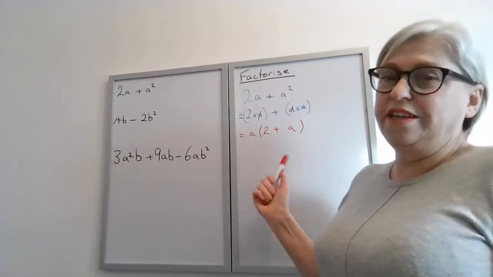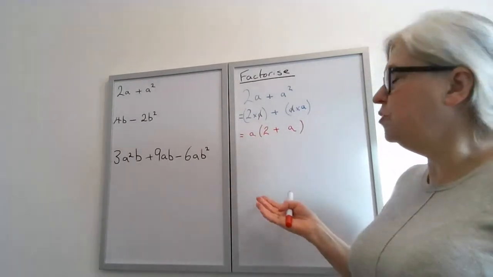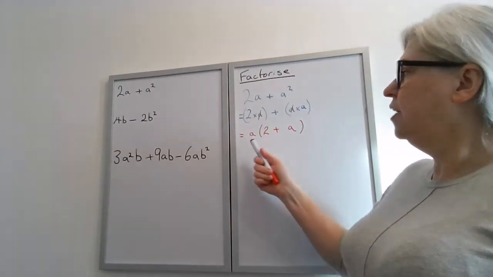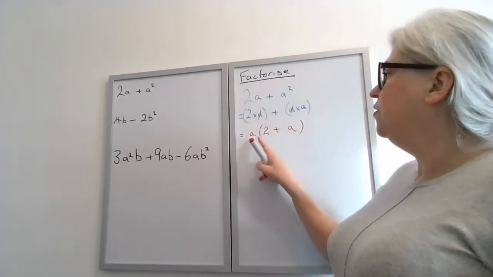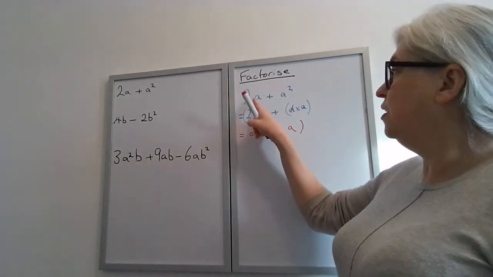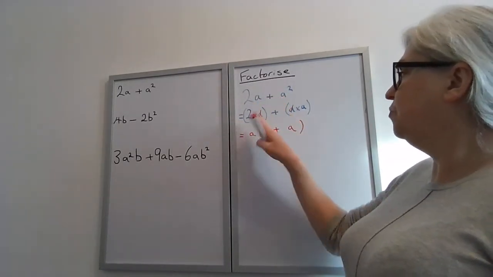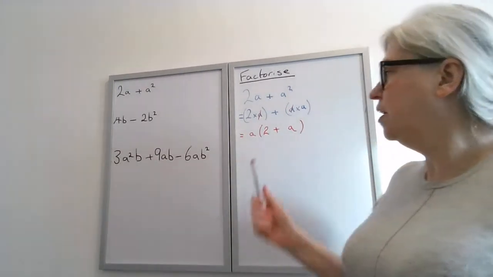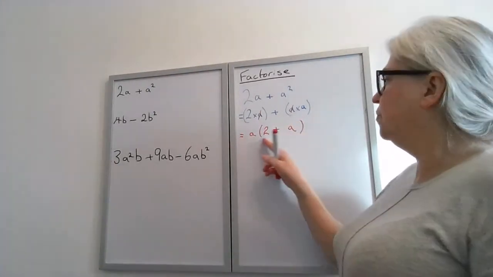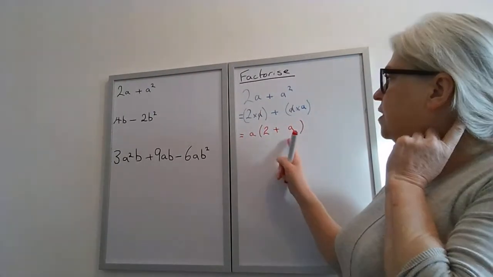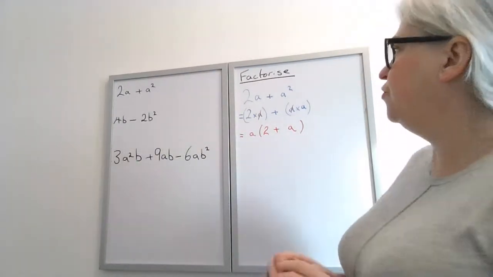Now, if we wanted to check to see if we've got the right answer, and to be honest, I just do this when I'm doing these to make sure I've got them right, I'd just do a quick multiplication. It's like expanding the brackets when you've done that before. So we'd say a times 2 is 2a, and a times a is a squared. So we know we've got right back to the original expression. So that's the first one. Okay, so I'm going to move on to the next one now.